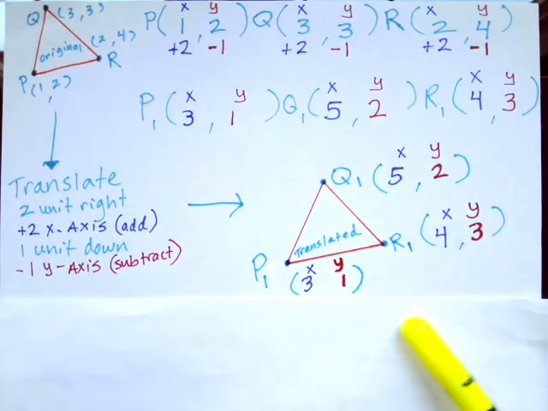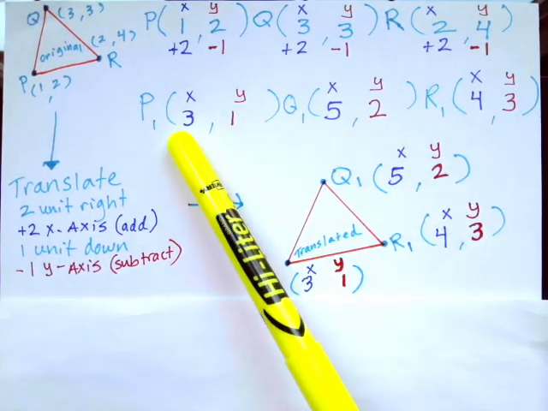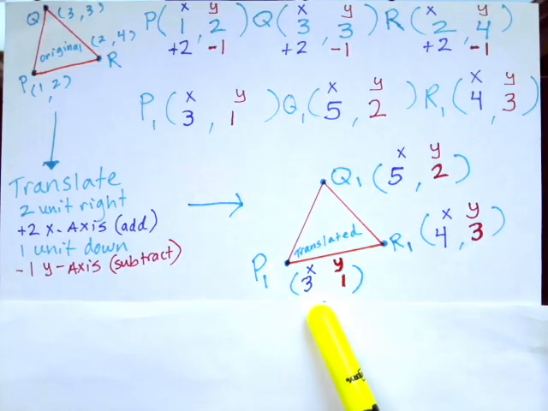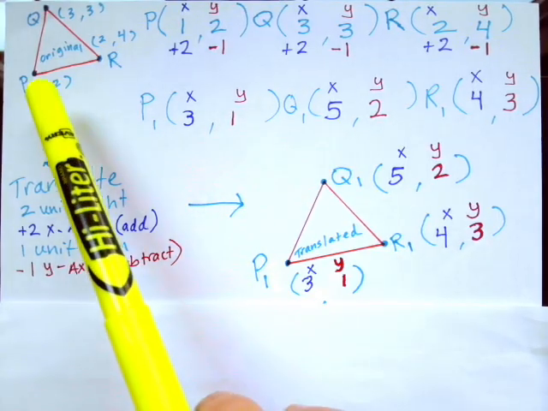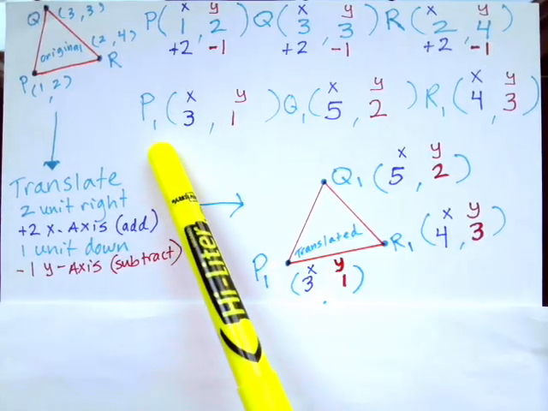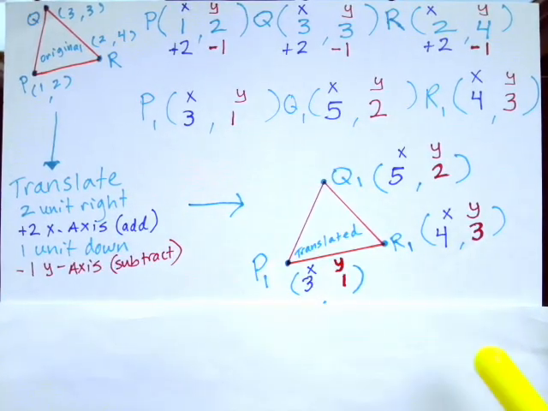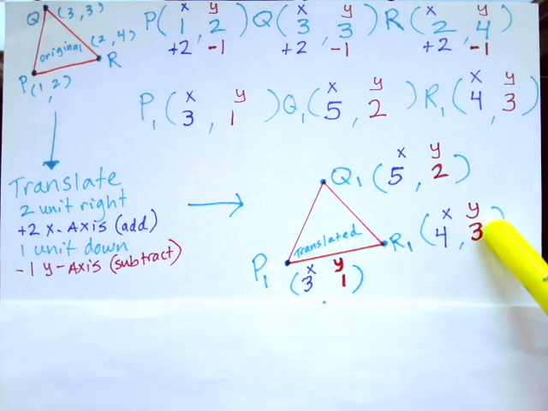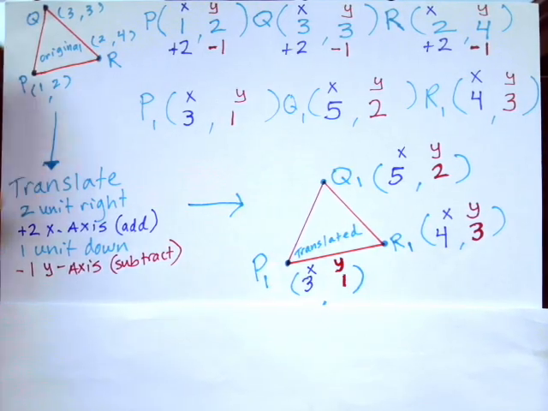And I'm showing you that here, right? 3 for X, 1 for Y, that's my P prime. That P with the little 1, P prime, means my first moving of the vertices of this triangle. If I had P2, it'd be the second time I moved it. P3 is the third time. So I'm showing you visually here with their new coordinate points as shown above. Hopefully, that hasn't confused anybody.